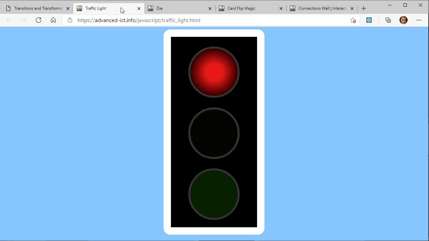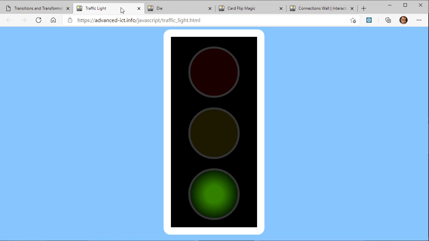Now you probably want to use JavaScript to animate your pages or add some sort of interactive content or to get things to change, like my traffic light's doing here. But actually, you can use a lot of the features of HTML and CSS to create some of the effects, particularly with movement, to get things to fade in, to fade out, to slide into position without actually having to code that yourself. So in this video, we're just going to have a quick look at transitions and transformations.